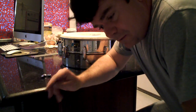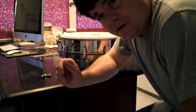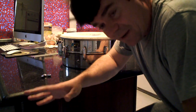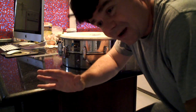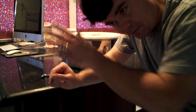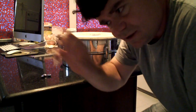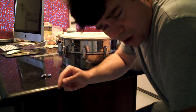Now, Bonham had a road tech before Mick Hinton. I forget the guy's name, but he made a comment, maybe it was Mick Hinton, that Bonham hated when the heads were changed, especially on his snare drum. Even though Bonham tuned the snare drum, the tech would sometimes change the heads, more often on the toms. There's an article where he said, what I used to do sometimes is change the head, get it a little dirty, and use a little sandpaper to make it look worn in. And Bonham said something like, taking the law into your own hands.